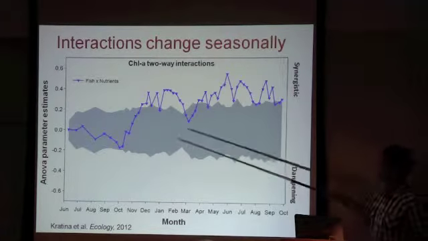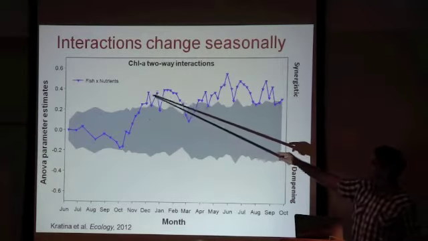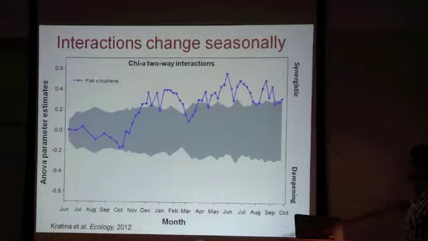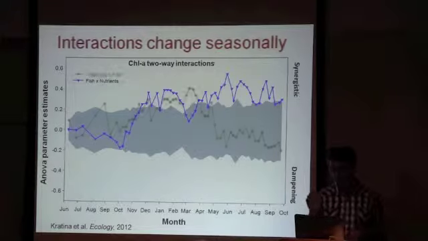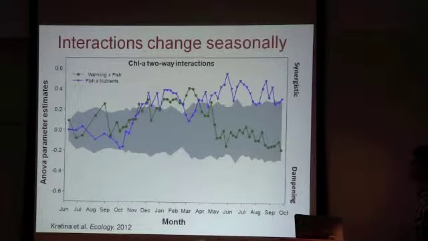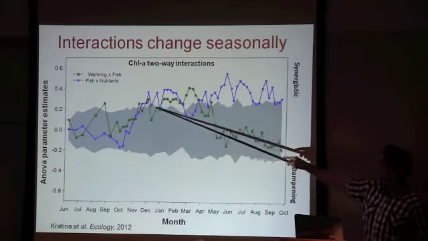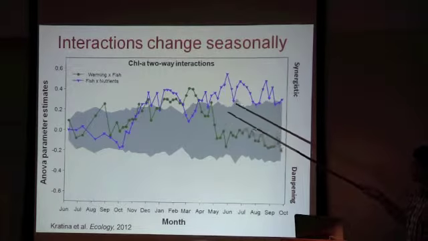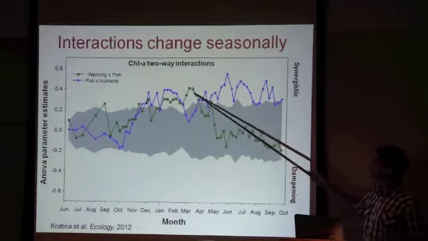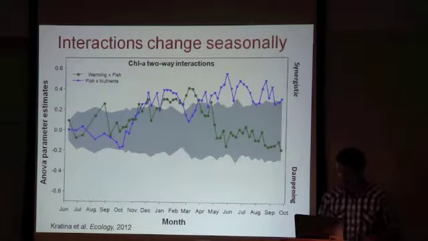So now this is the interaction between fish and nutrients. And you can see that it was mostly not significant, and then in the winter it became significantly positive and stayed significantly positive. So that's the effect I showed you, stronger trophic cascades when we fertilize. This is now the fish by temperature effect. You can see that that effect was not significant in the first summer, and then when it got cold in the winter, it became significantly positive. This is the data that I showed you where warming magnified the effects of fish. And then as it warmed up in the spring, it dropped out again and became not significant.